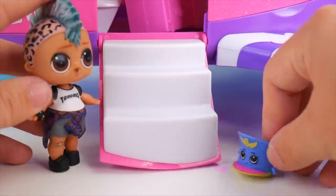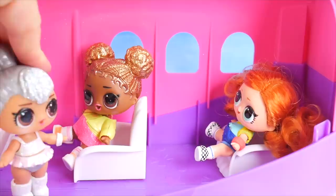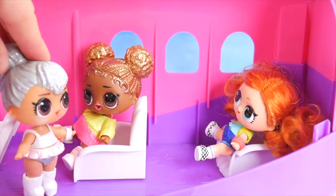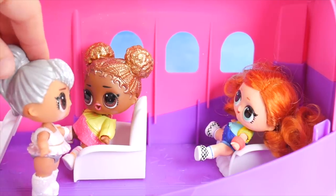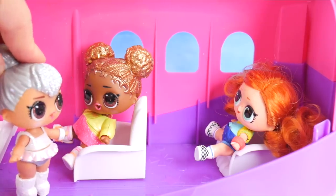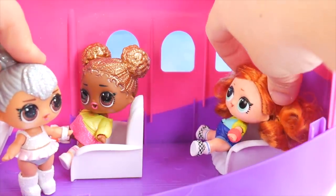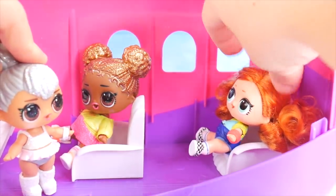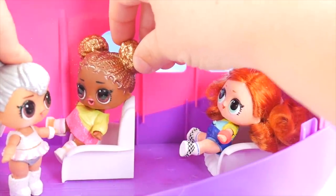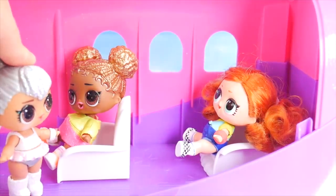Come on, Punk Boy. Let's close up the door and we'll head to the cockpit. Welcome aboard Shopkins Air. I am here to make your flight enjoyable — just relax, sit back. I can bring you any refreshments that you may need. Anybody feel like something to drink or a little nibble? I don't want to eat too much — maybe just a sweet treat? You got it. I need lots of energy — something to eat and a drink to go with it? Certainly, I can get those to you after our takeoff.